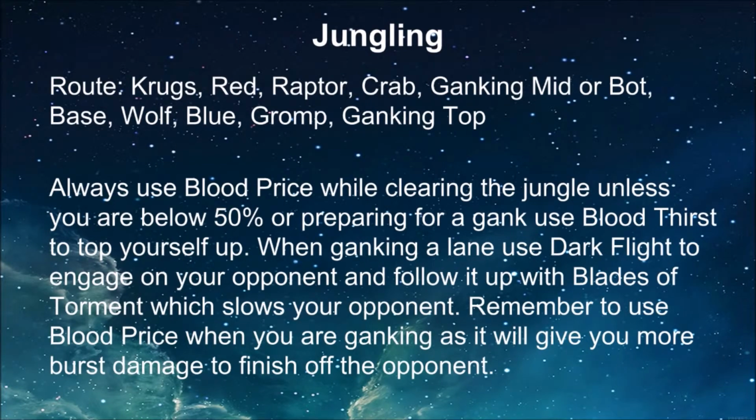So always use Blood Price when you clear in the jungle because it would deal more damage. Unless you're below 50% or preparing for a gank, you want to top your health up by using Blood Thirst. When ganking a lane, use Dark Flight to engage on your enemy, and follow it up with Blade of Torment to slow your enemy down.